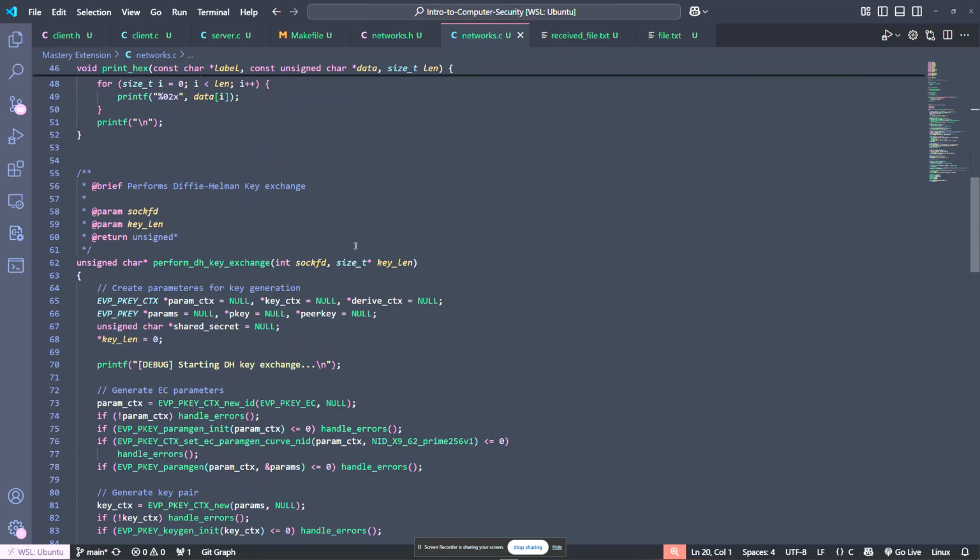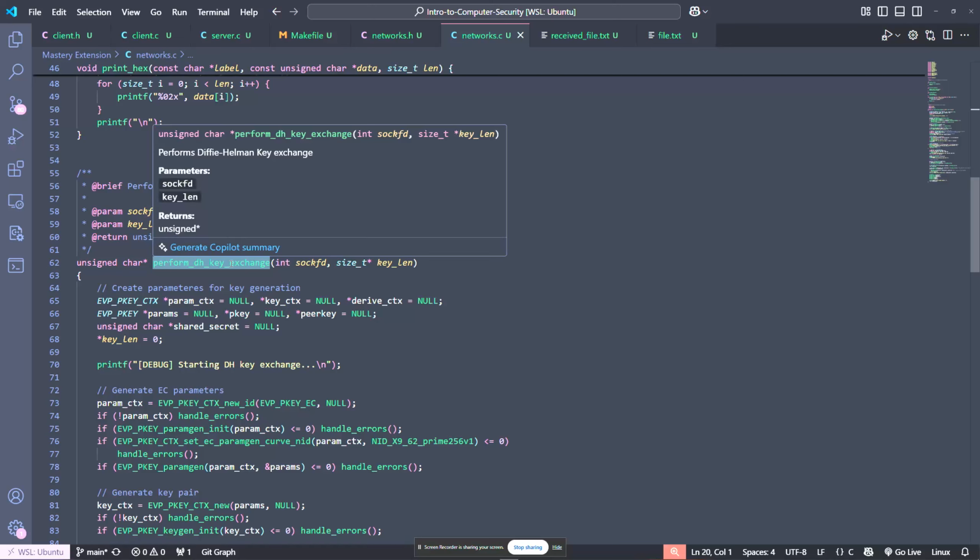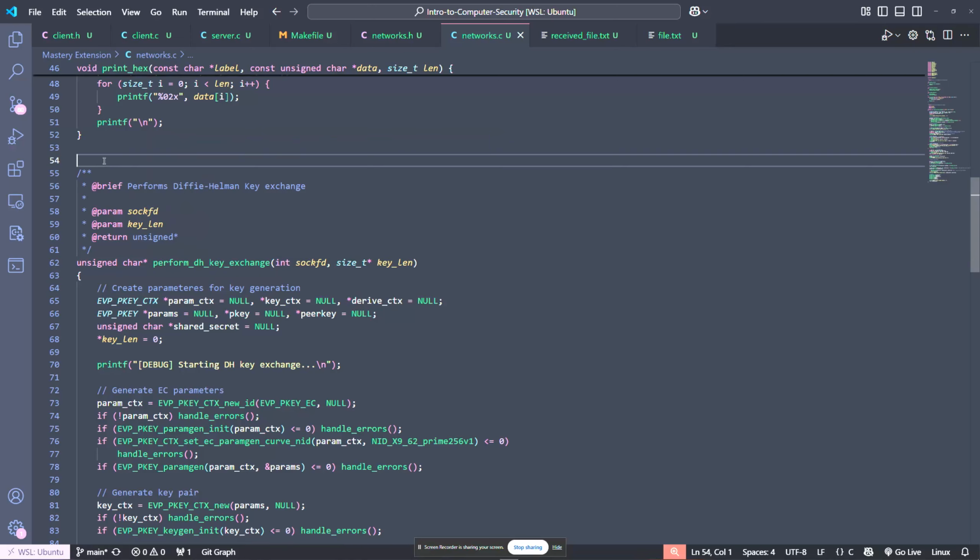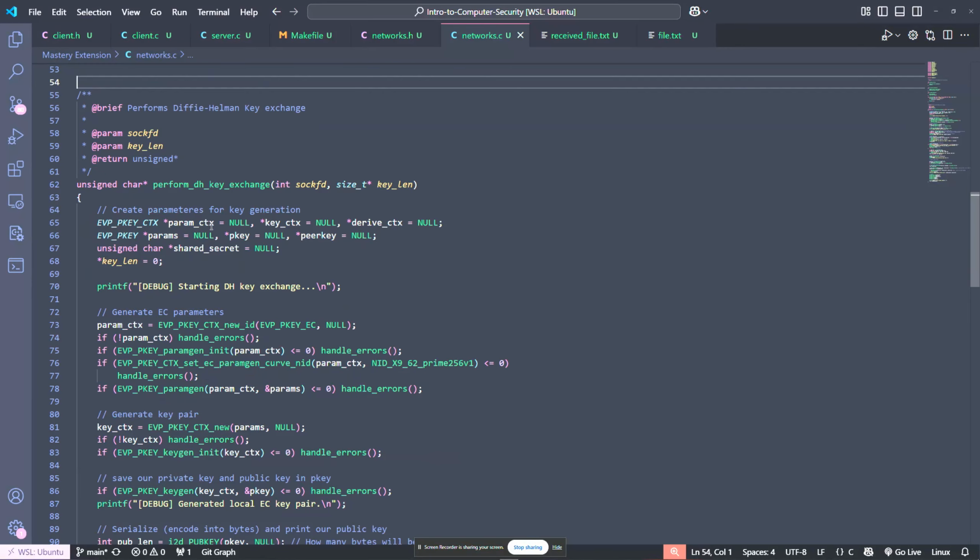Let's dive right into how we did this. The first topic of conversation was, how do we create a secret message between the client and the server that can be used for hashing and also creating the encryption? We do this by using the Diffie-Hellman key exchange algorithm.